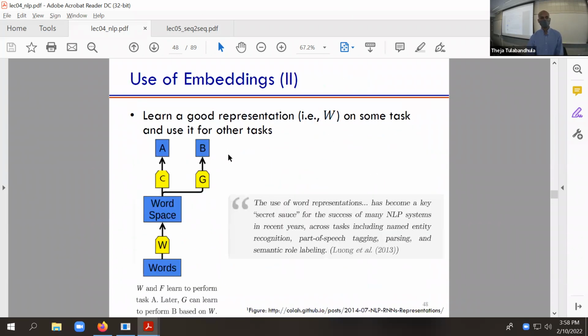Then there were some extensions. If you could get word embeddings for a single language, like a single corpus, then you can also use them for a third-party task, and that's a major use case. If Google has already trained word2vec and they have the embeddings, you can use the embeddings as is for any other task, even one that has nothing to do with NLP. That's fine, as long as you can map a word to a vector, pick up the vector that Google has provided, and move forward.